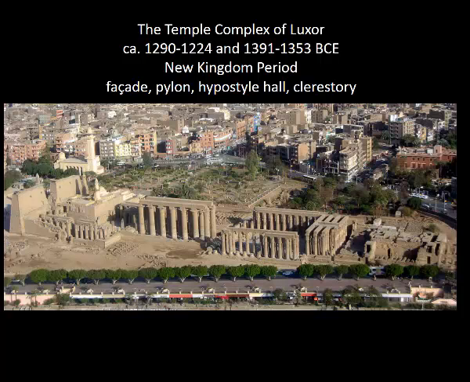Now, the facade sits on the face of these two kind of like pyramid structures, which are called pylons. This is very, very typical of Egyptian architecture, where the front of the structure is flanked by these pylon walls, which are meant to just kind of provide this very clear but very almost intimidating entry point. Now, we can see that behind there we have a series of pillared halls, which are called hypostyle halls, halls that are filled with pillars. And these structures tended to be very dark.